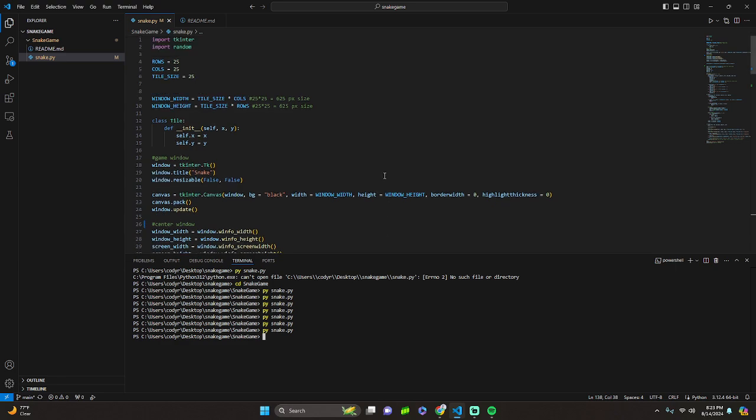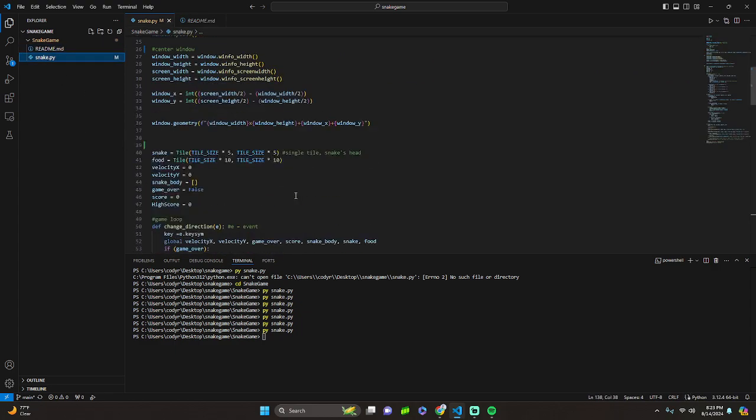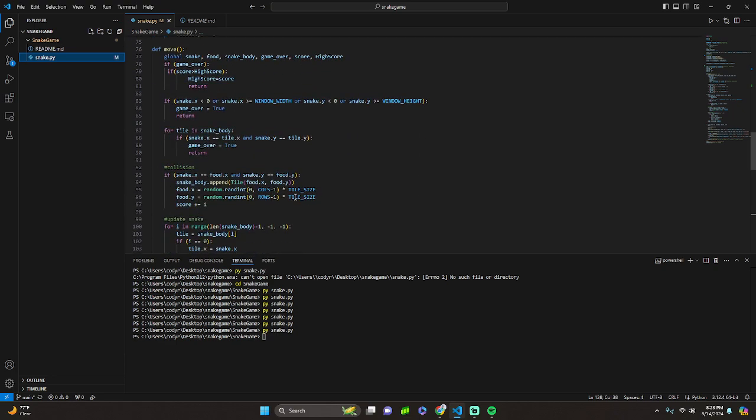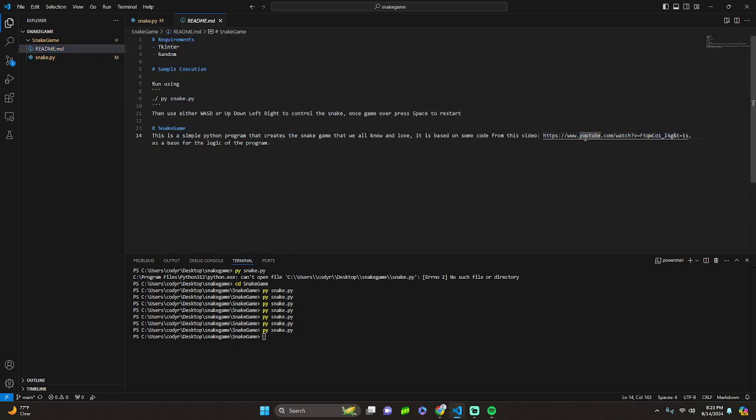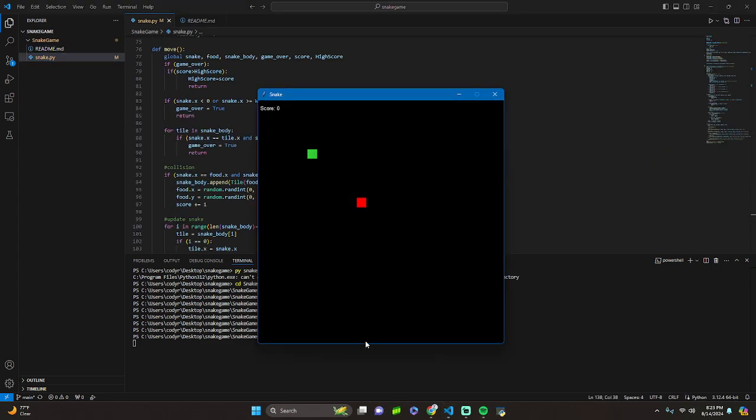I'm going to demo it again. Once again, I really skim over a lot of this stuff because the logic is already explained in this video for it, and it is pretty basic. The most complicated thing is probably the snake body updating, which he does a great job in this video. I'll keep a link to it as well, explaining how that works in this code. But I'm going to do a quick demo again.